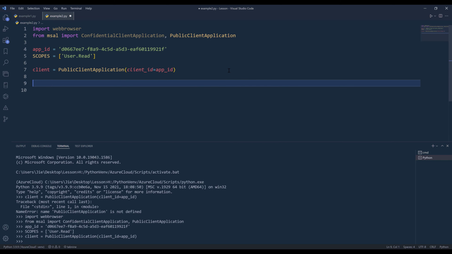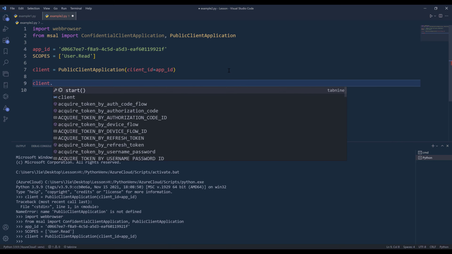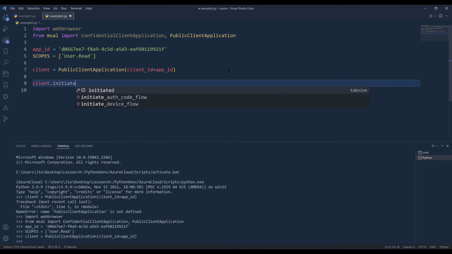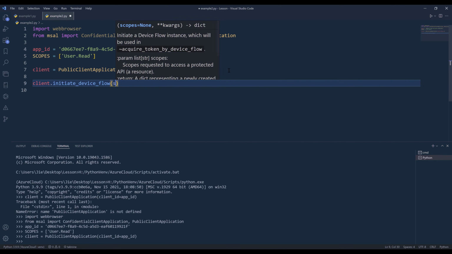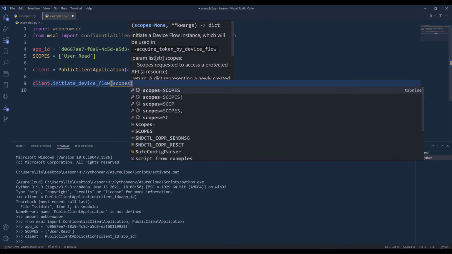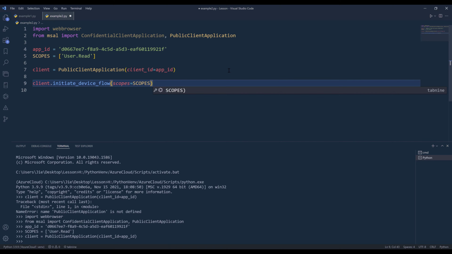To generate the access token from the client object, we use initiate_device_flow, and we need to specify the scopes, and I'll name the output as flow. This function is going to launch the authentication page.